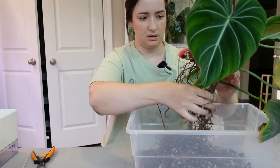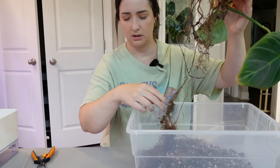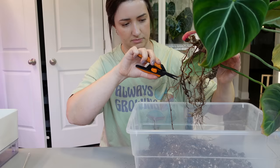So I might re-root this plant in some Stratum temporarily, and then we will pot it maybe into pond is what I'm thinking. So all these roots are not good. I'm gonna cut here. We're just gonna cut that off. I've already sanitized these, but I have more alcohol here.